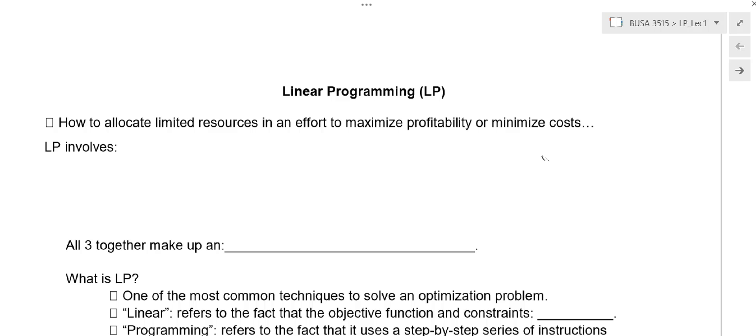What it involves is the following: you need or have an objective function and this is what you want to maximize or minimize. So let's say it's your profit you want to maximize, or take your costs, your transportation costs of certain goods. You want to minimize those costs.